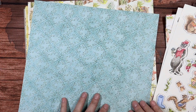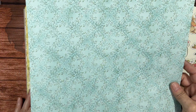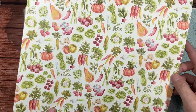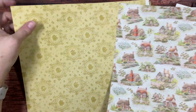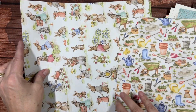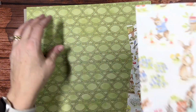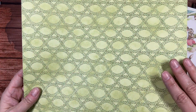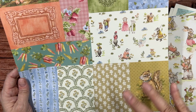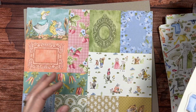And then it also has some very pretty designer series paper. We've got the chipmunks on one side here and just a really beautiful design. And we've got cottages and vegetables. Another pretty design in wild wheat. A gardening themed page. Bunny page with some strawberries on the back. And then there's this page that has a pretty design on it. And on the other side, it's just different panels that you could put on a card as the focal point or a focal layer. So lots of pretty stuff in here, lots of nice colors.